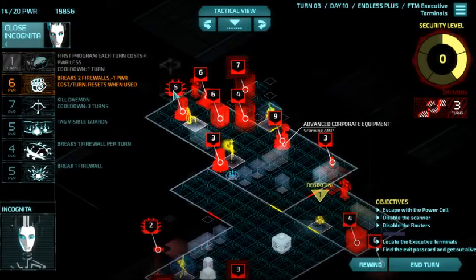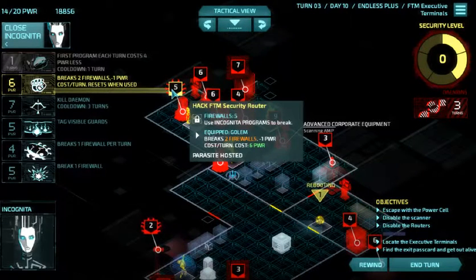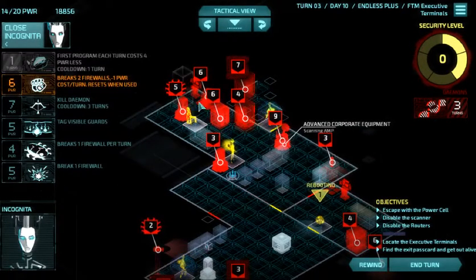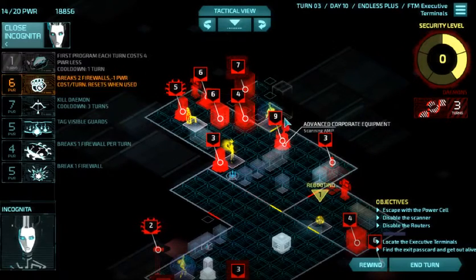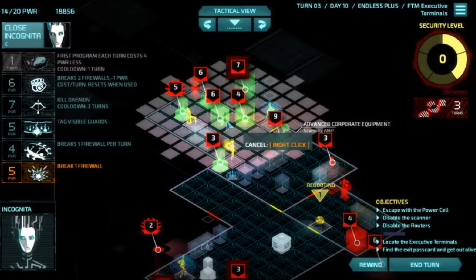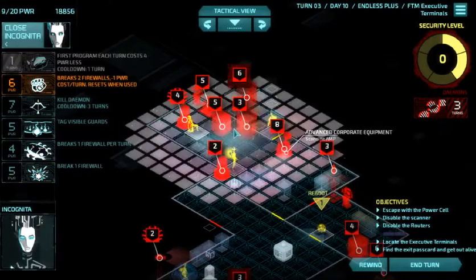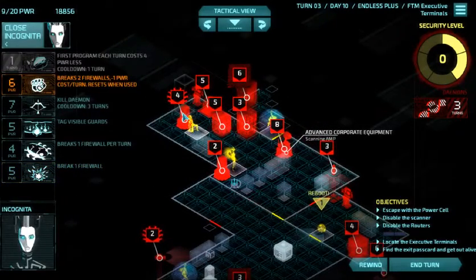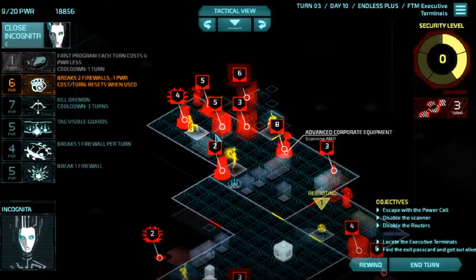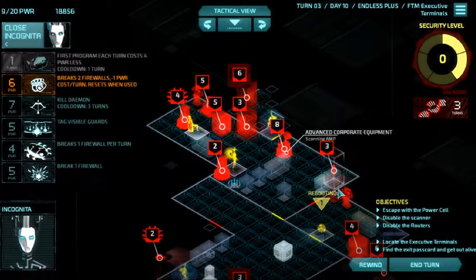So since I just need to break 2 firewalls on this, that's why I was talking about goleming it twice. We could instead data blast this whole area twice to break 2 firewalls on this, but also a bunch of firewalls on everything else. It is going to cost more power, but it seems okay. So now it's at 4. Next turn, it's going to lose 2 from the EMP and 1 from the parasite. It'll be at 1, and I can spend a data blast on it. Okay.